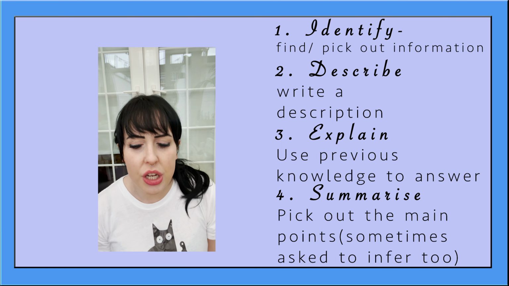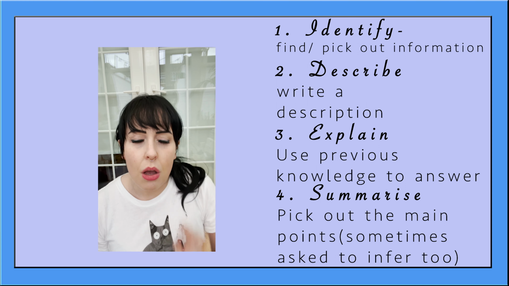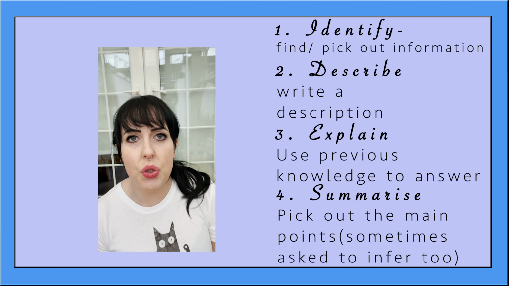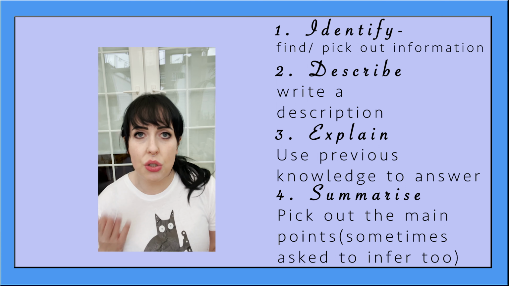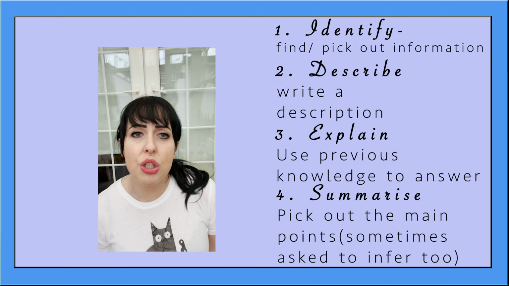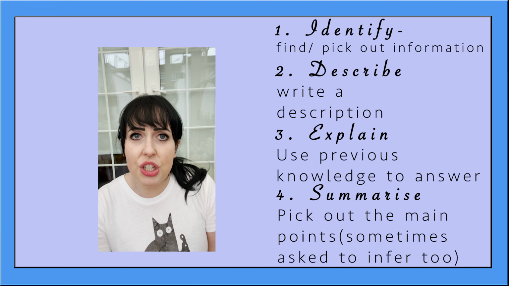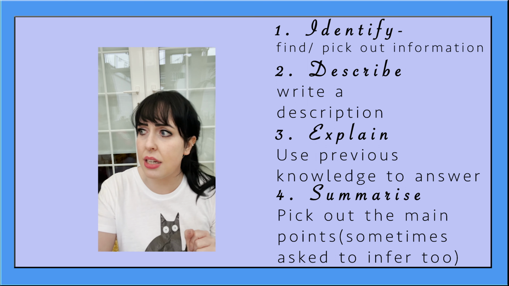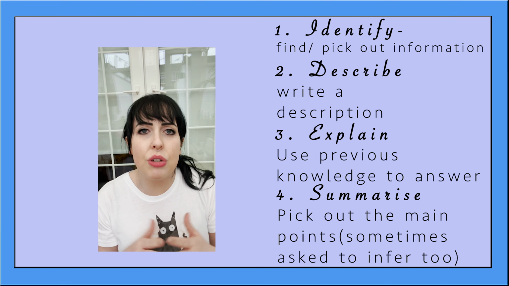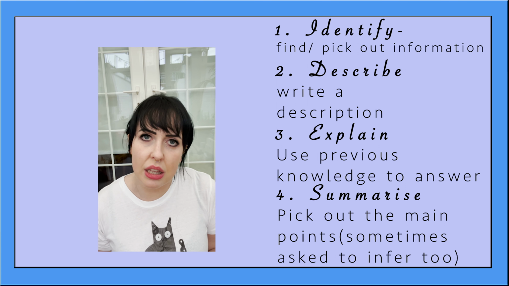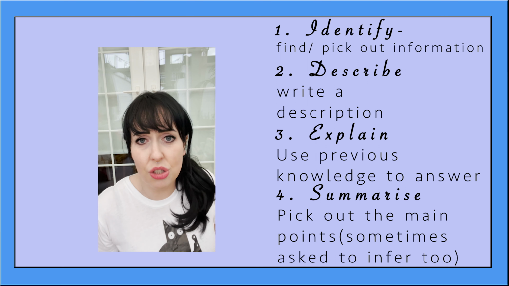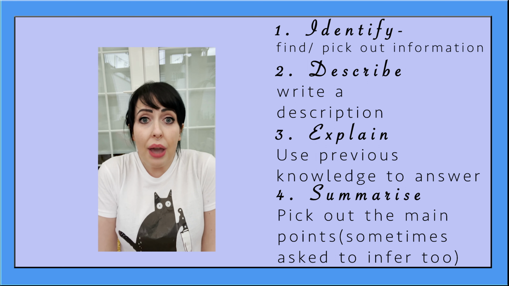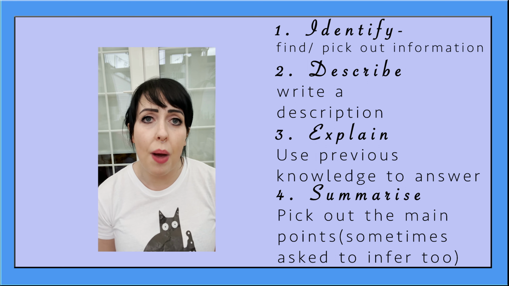So this kind of question you will see in English GCSE. On paper 2, it asks you to summarize the differences or summarize the similarities between two different texts. So what you would do is you would pick out the main points of each text and be like, this text does this, and this text does this, and this means. And you'd make an inference. If you're not up to GCSE yet, just still listen, because you are going to need so much of this information. So that's summarize. Okay, so they are our 4 words.